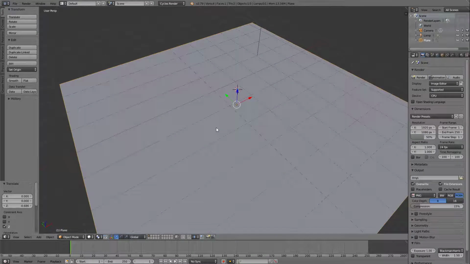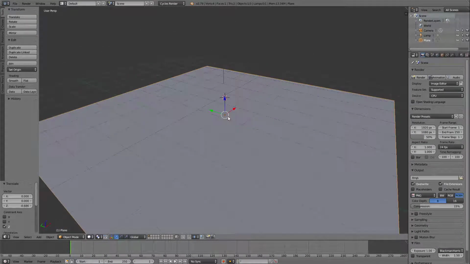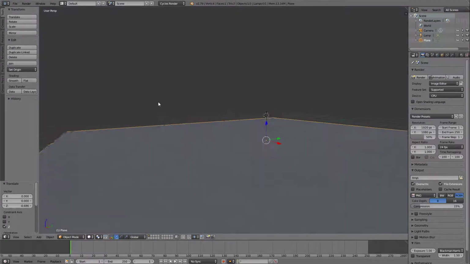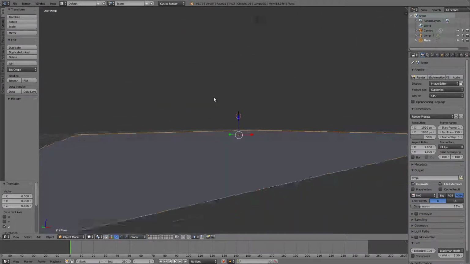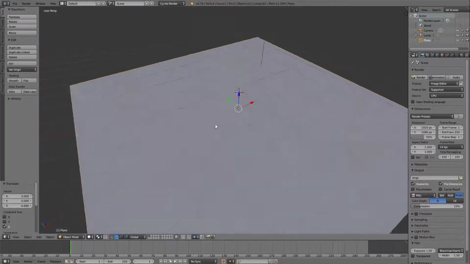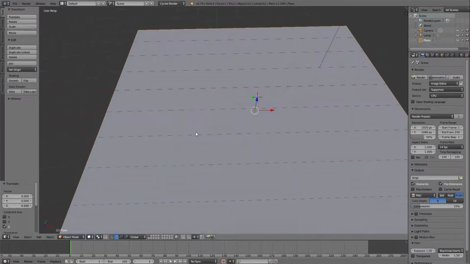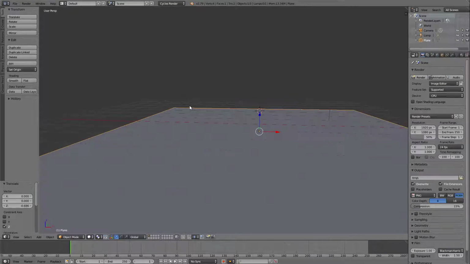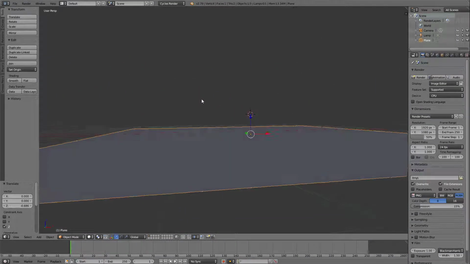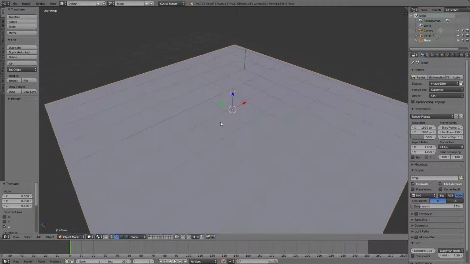So think of it as like a really thin sheet, like a cotton sheet or something like that, that you can barely see the thickness of, like a piece of paper or something like that. Now I know those things have thickness, but this plane mathematically has 0 z depth.